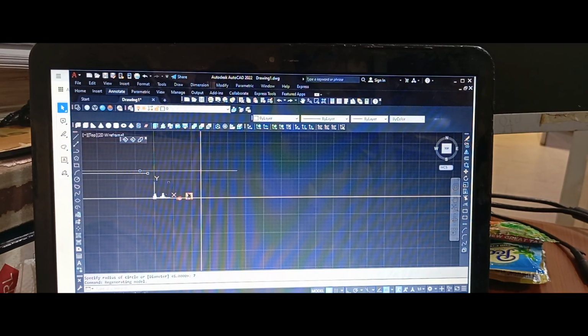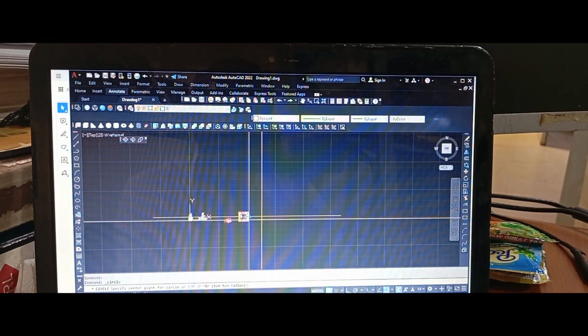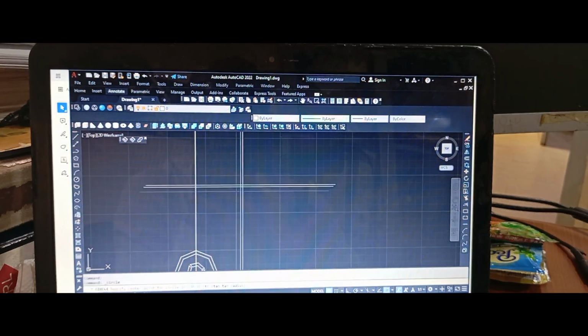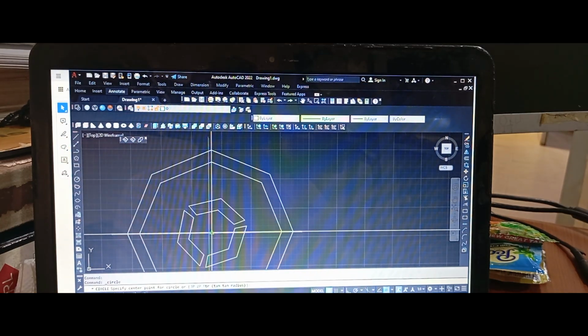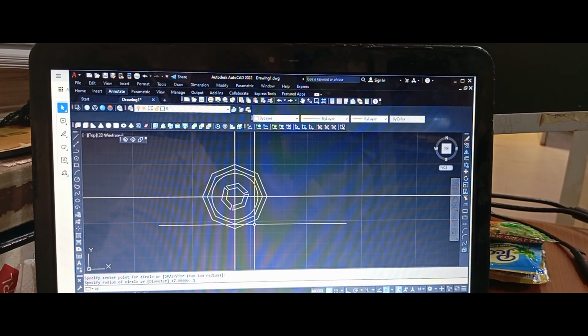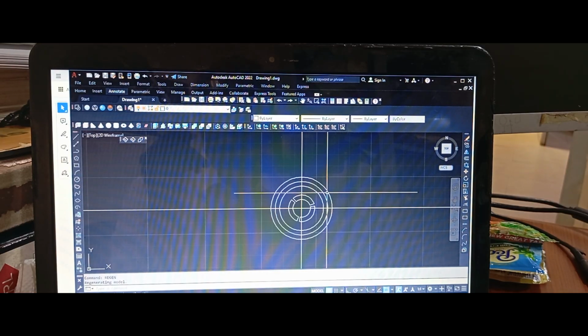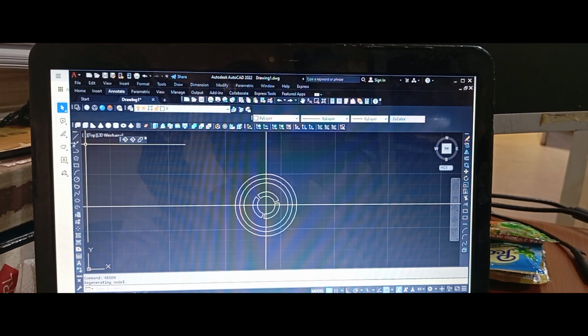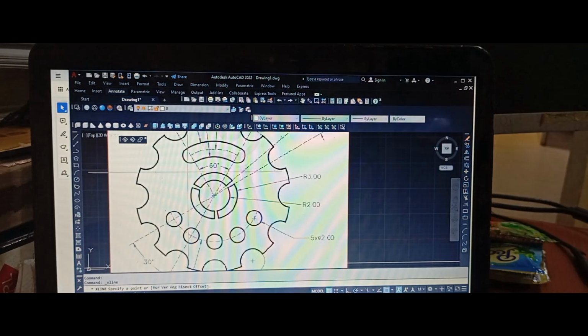So 5, 6, 7, my radius circle that will form that. Let's say 5, so 5, 6, 7, yeah. You regen this to get normal smoothness. Okay. So from there, I'll get this to create an angle 60.